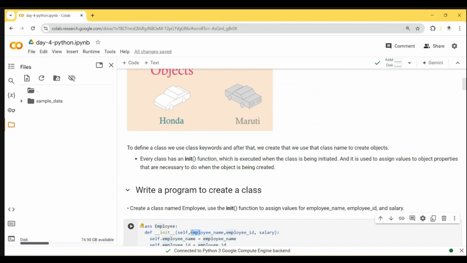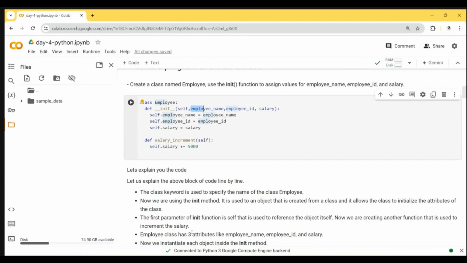Suppose I want to initialize employee name, employee ID, and salary. So these are the three variables I am initializing. How to do that? You have to write self.employee_name equals employee_name. Similarly, self.employee_ID equals employee_ID. Then self.salary equals salary.